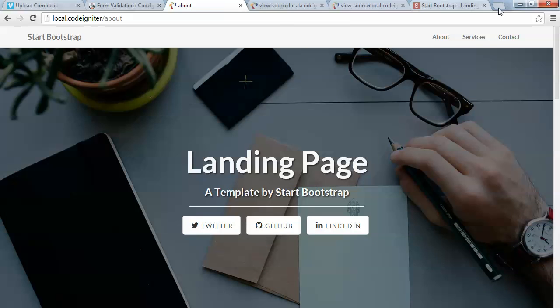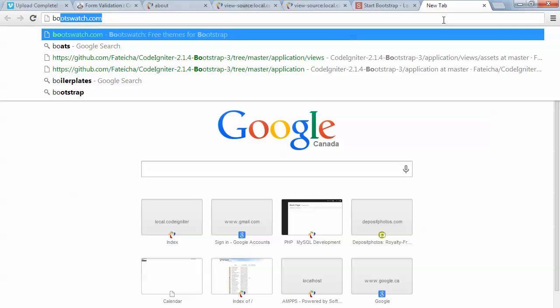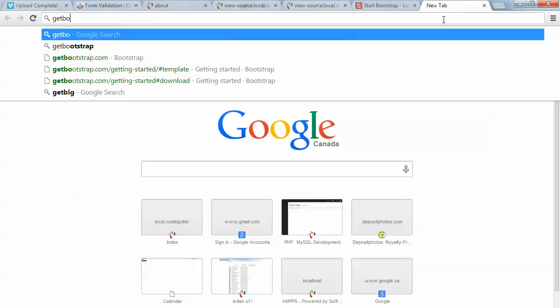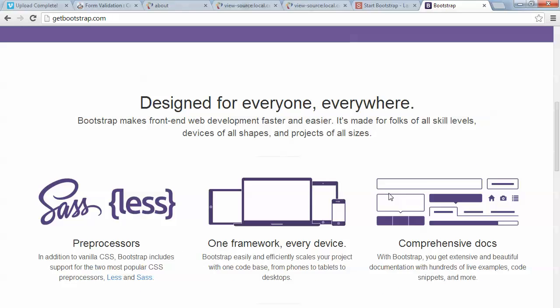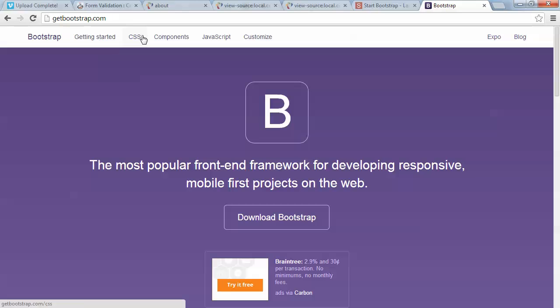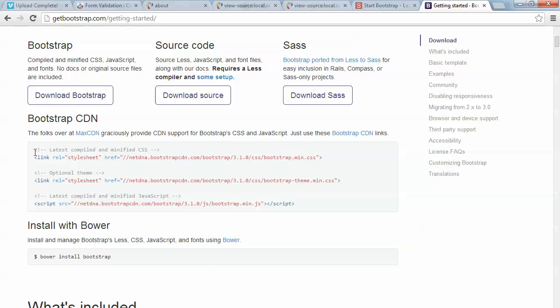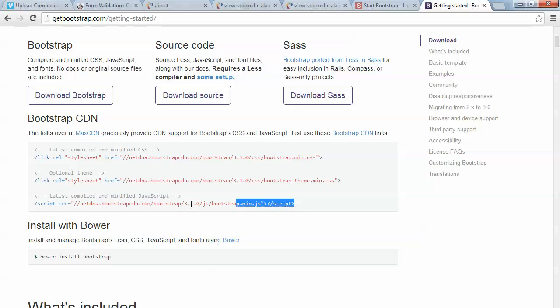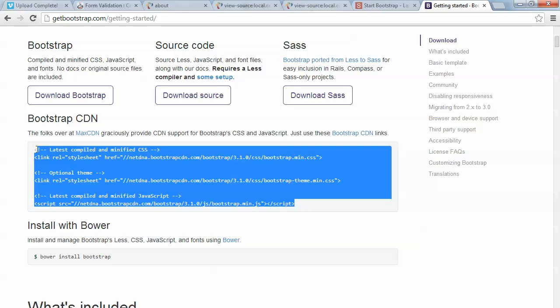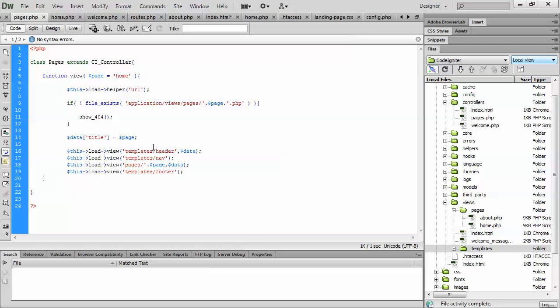Now I suggest also getting extra documentation on Bootstrap, which is getbootstrap.com. There's a lot of useful information. This documentation has been rewritten recently, very awesome. And if you look here under getting started, you can replace some of the links that we had put there and make them the ones from the content delivery network, which should speed things up. And if everybody's following along those lines, we should get a faster response whenever we're using Bootstrap.